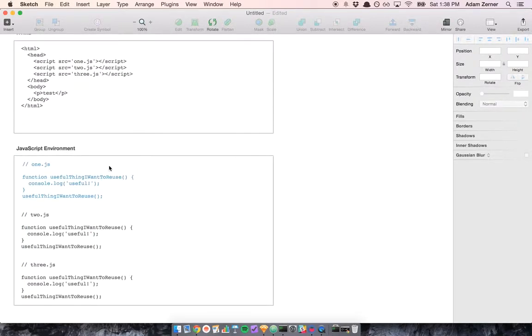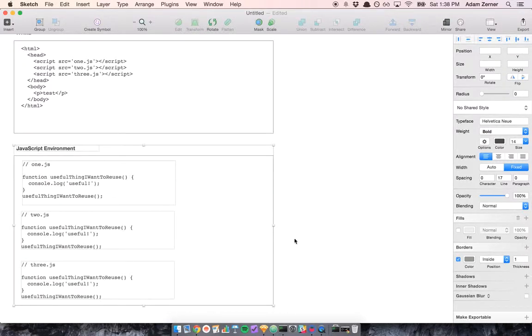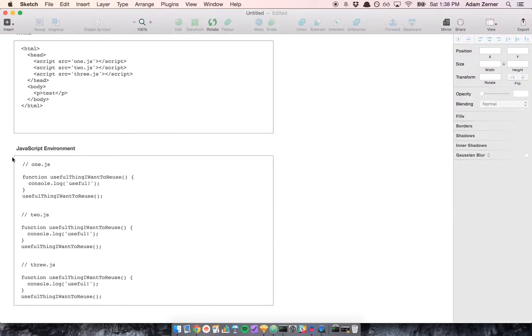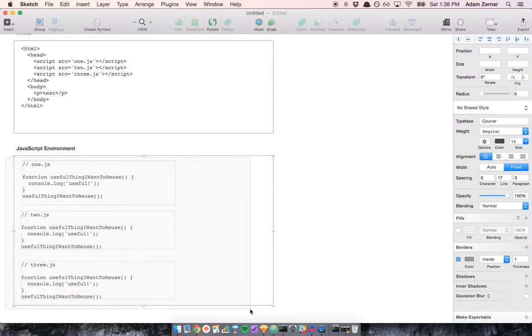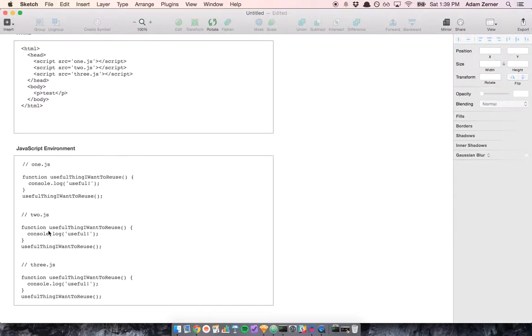Basically, it's as if what I had here with these 3 different files and the 3 different script tags is the same thing as if it were one big file that looked like this. So again, when this is being declared, it already existed here. So this was unnecessary. And let me show you that.